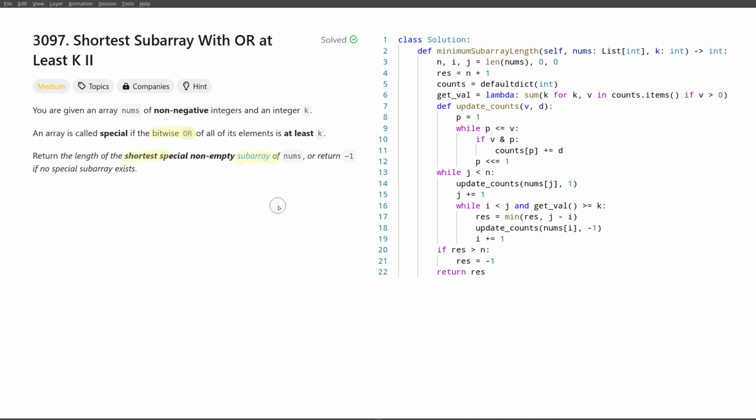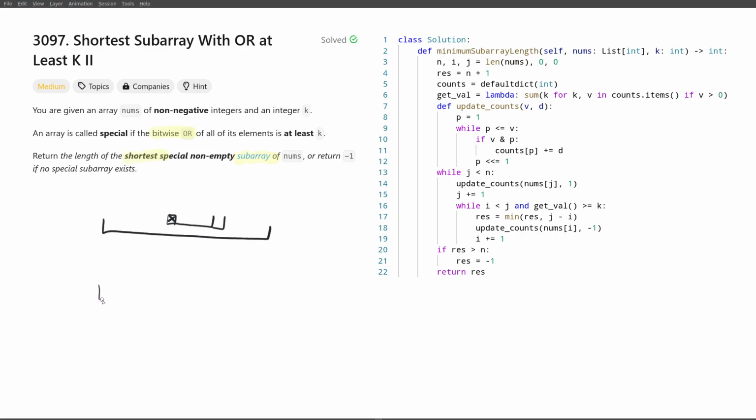And the essence of solutions like that is that we want to find the shortest array that has some condition satisfied. That condition again is monotonic, which is the same thing that we want when it comes to binary searching. And what we need to do is, if we are given a subarray, assuming that we know if that subarray is good or bad, we want to be able to tell that after we add another character to the right of that subarray, or after we remove a character from the left of that subarray. And a pretty natural thing when it comes to situations like this is that we want to maintain the bitwise OR of the whole subarray.